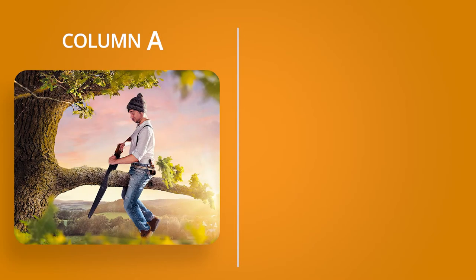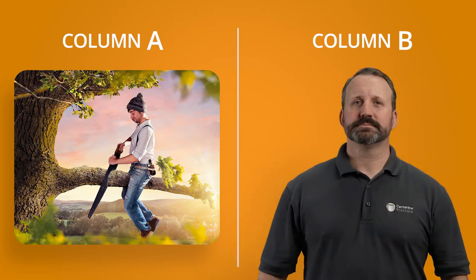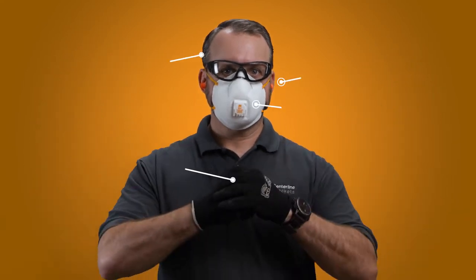Only two kinds of people in the world, those who do dumb things and those who watch them. And those who watch always guard their eyes from flying debris. Safety goggles are a thing. Wear them with pride. And if you're kicking up dust, wear one of these, some earplugs, and keep your skin covered with gloves. Helps you grip your tools better too.